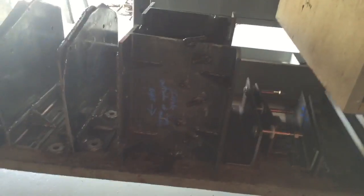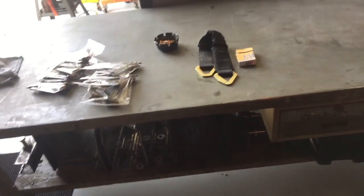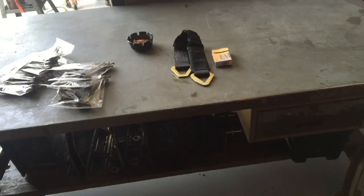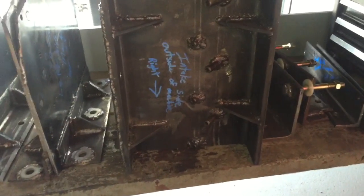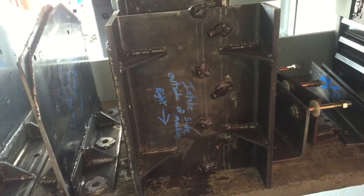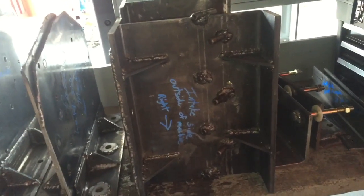I got this big jig for the heads that will mount the heads relaxed. I do not hang them from the ends of the heads when I surface them. I bolt them through the exhaust manifold and the intake ports. You can see, don't laugh at my welding. I don't give a damn. Those are SBI guides that are supposed to go in a head, but you know what? They work really good for holding the head.